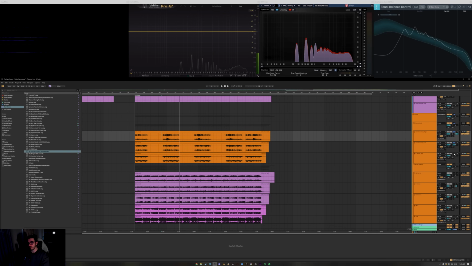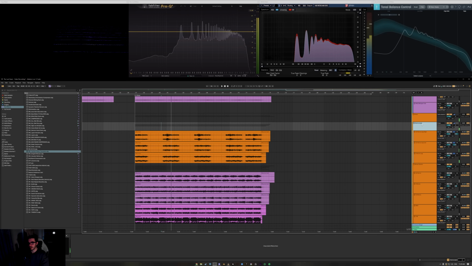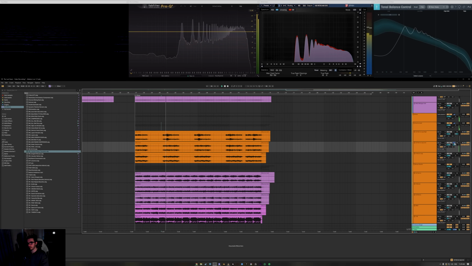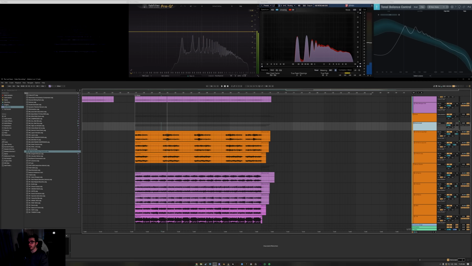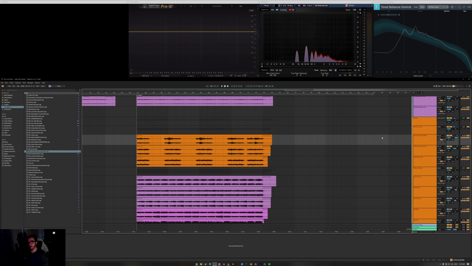And then the 4 horns is from Cinematic Studio Brass. So that's playing down the center to give it some focus. And it has a much closer sound compared to the 12 horns. Compared to the low, they're legitimately hard panned to the left, which maybe I shouldn't have hard panned, but that's okay. Took me a while to come up with this melody, but essentially it was just trial and error. I just wanted something really, really simple because I did want the ostinato and the signature sound to be the main focus.